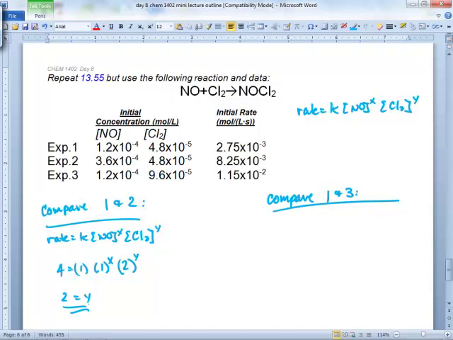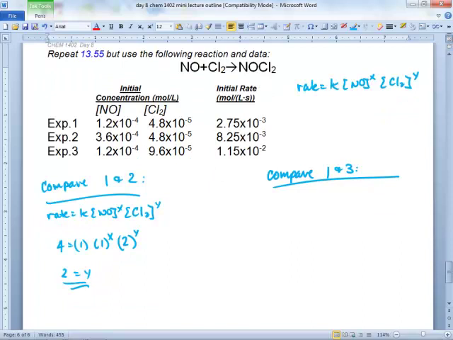You have to get a K too on this. So see if you can get a K. The very last step is you have to pick an experiment, substitute it all into your rate law, and get a K. What'd you get for your K? It should be a huge number, I think. It can be a huge number. Rate constants, for very fast reactions, can be really big.